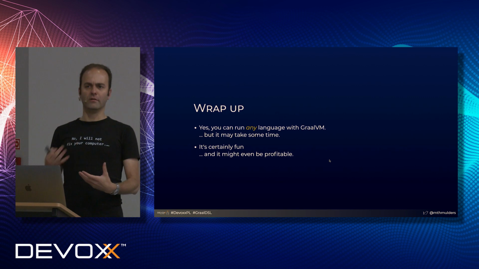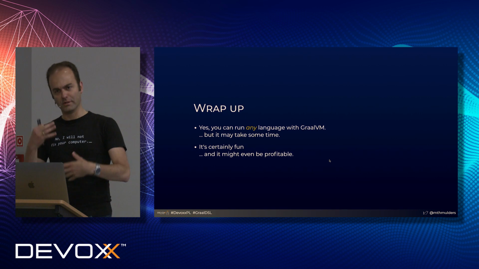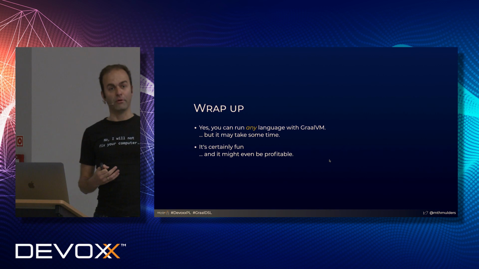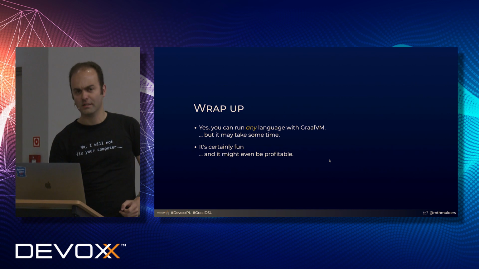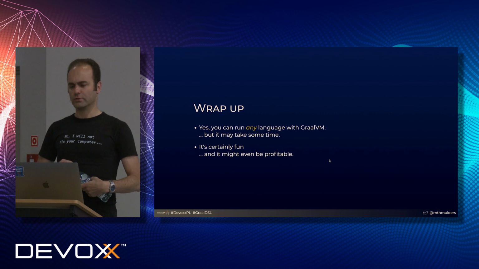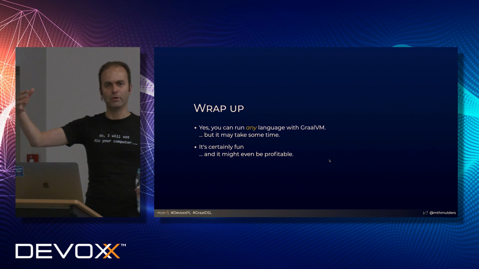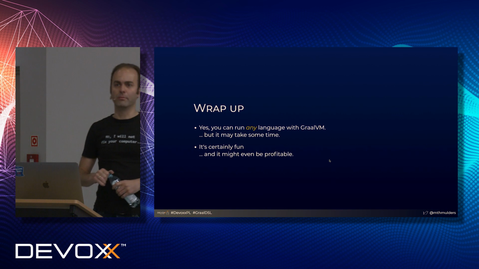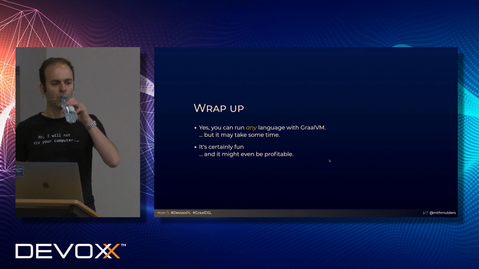I learned a lot about how GraalVM works. I had a few good conversations with people at Oracle that helped me out on really understanding how it works. And I can even think of situations where this might be profitable. There seems to be a large bank in the United States which have their own programming language, and they are considering to port their language to GraalVM. Well, if you have a large legacy code base on a platform that you wrote yourself, and you can now benefit from a highly optimized and very mature platform like the JVM, well, I can see how that could be profitable.